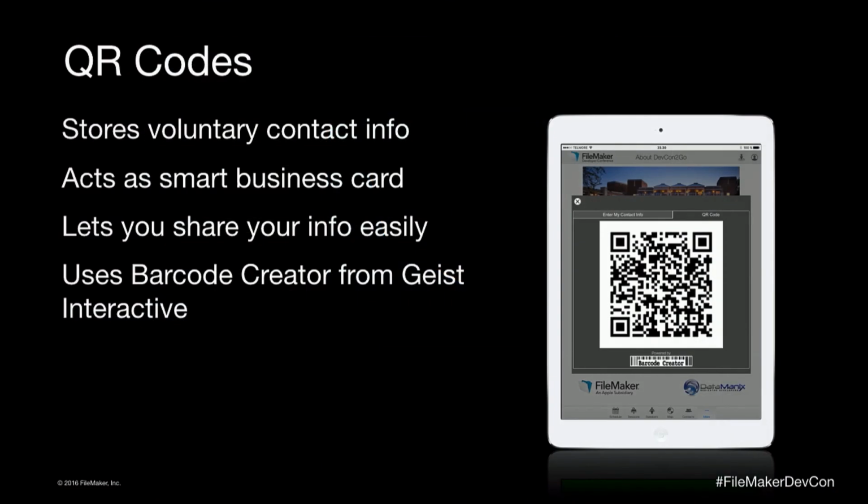I'm just going to run really quick through some of these features that are also there, but for tracking or exchanging your contact information with people you meet, we have the feature of creating a QR code, and then you can just scan the other person's QR code, and then you have exchanged your contact information. We're using a module from Barcode Creator that creates this QR code with your information.